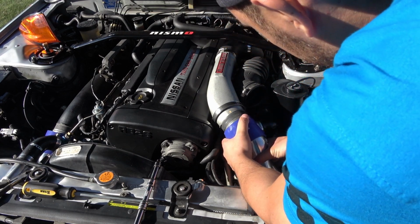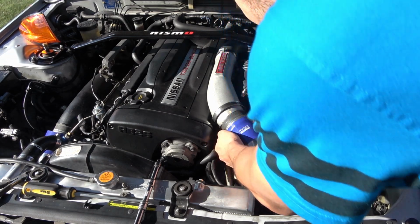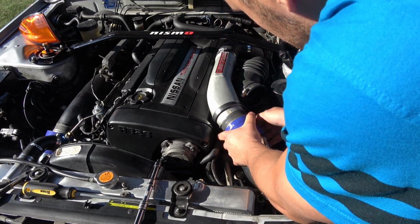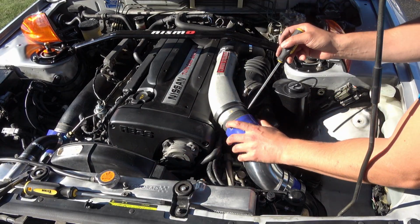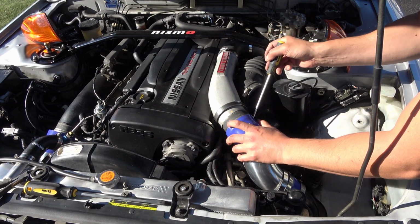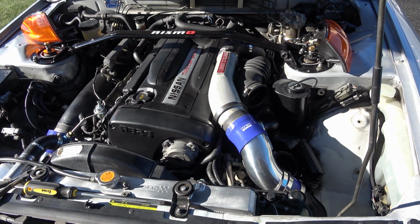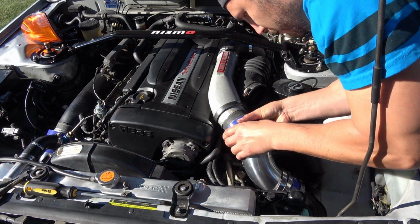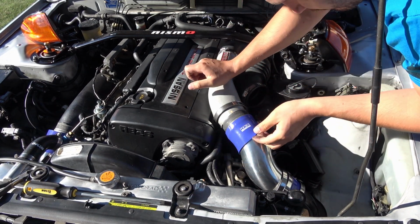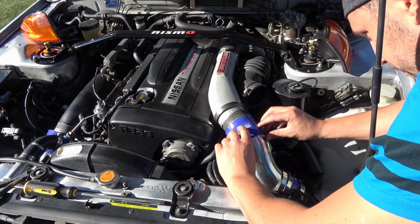And I'm sure the instructions in Japanese kind of give you some hints with this, but there's no English instructions that come with these in the box. Alright, and I was able to use a screwdriver, basically flathead down in here, to just kind of wiggle the bottom lip on there. So now I've got that in, I can try to manipulate the coupler up, which is going to be a pain in the ass.